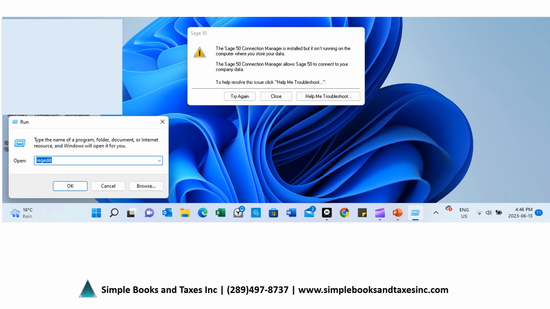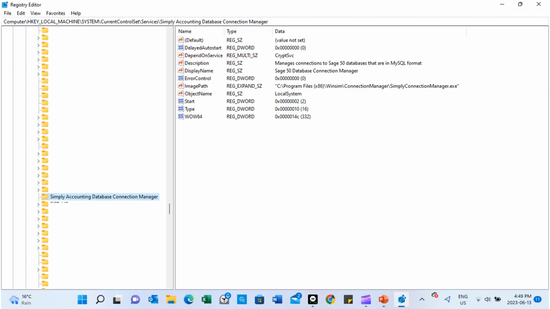Once you open the Run window, type Regedit, then press OK. Now the system will ask you, do you want to allow this app to make changes to your device, registry editor? And you say yes. Once you say yes, the registry editor window will open.